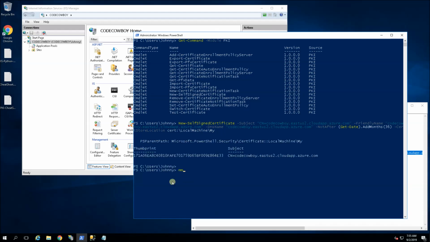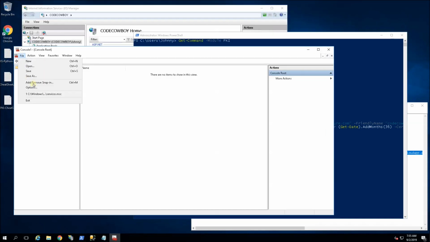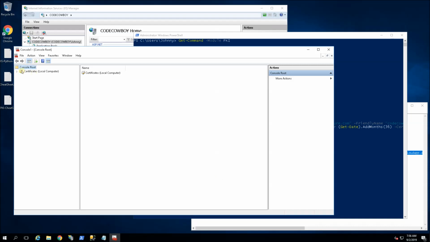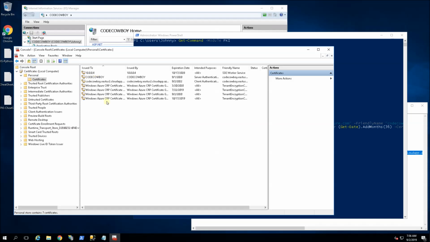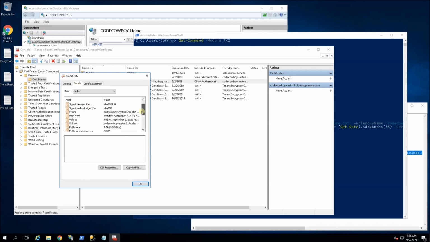And when I run this command, I can type in MMC and bring up my Microsoft Management Console here, where I will be adding the certificates snap-in. Choose computer account here, local machine, click finish, click OK. And if I go into the personal folder of the local machine, you'll notice what I have here is the certificate that will last 3 years. And if I go into the certificate just to confirm, there is a subject alternative name and it is the value that matches basically my URL here.